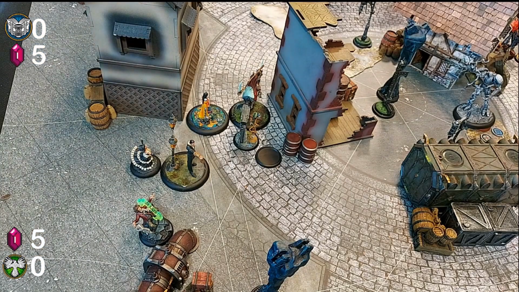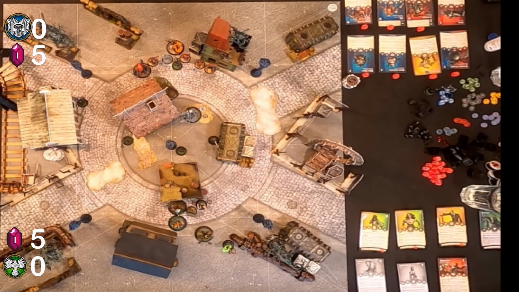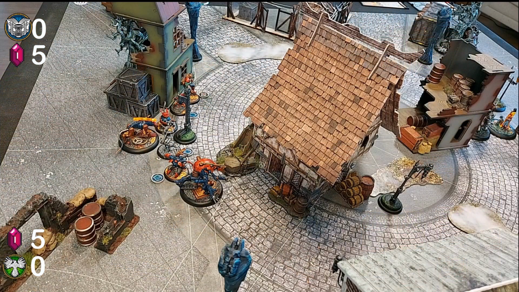I go with Lady Ligeia, who takes a walk action and concentrates for a focus to end her activation. Christian then activates the Mechanical Attendant, who gets a power token and shielded due to a pylon marker.